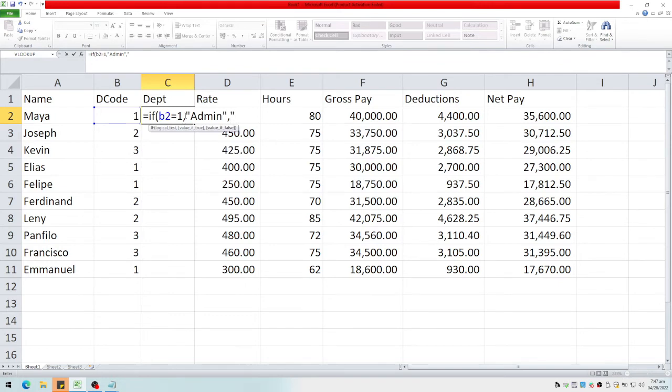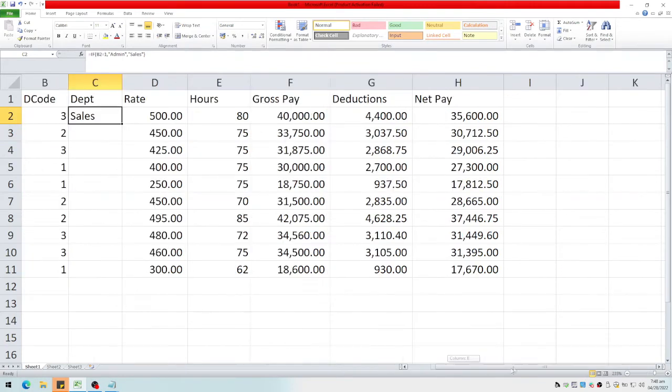If not, we have for example the sales department. So you notice I have here admin. If I place here 2, it becomes sales. If I place here 3, it's still sales because I have only 2 options here, equal to 1 or not equal to 1.